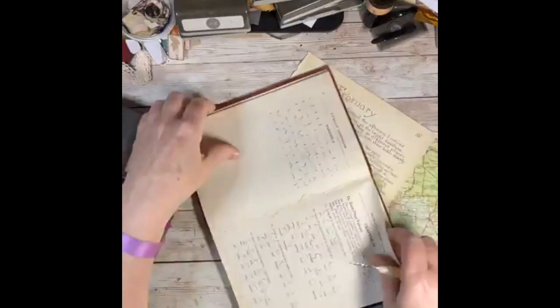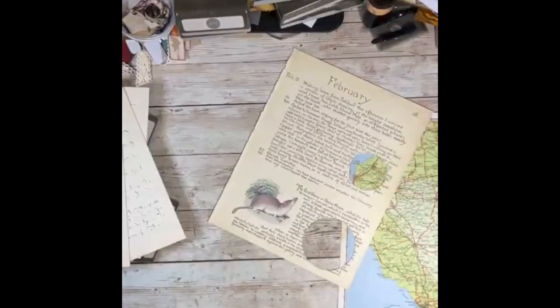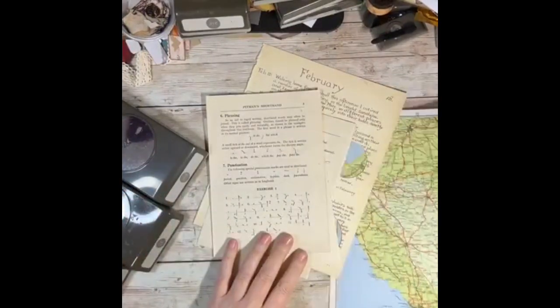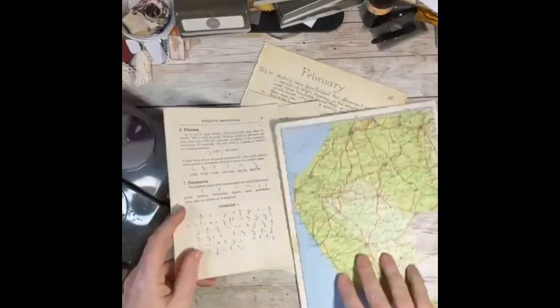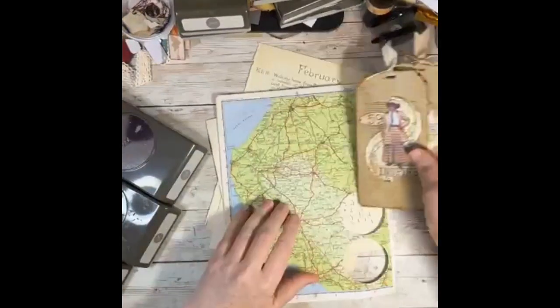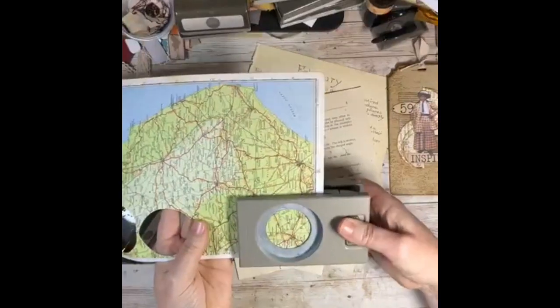I don't mind the edges being a bit rough - they come out really easily and then I can choose which one's the most interesting. I only need two circles. So what you do is cut two of each size - you need two circles, a big one and a little one of each. The middle size one will be the same on both projects. I chose the map to be on the inside because that's where the pop of colour is. So the middle size one is your one-and-three-quarter punch.